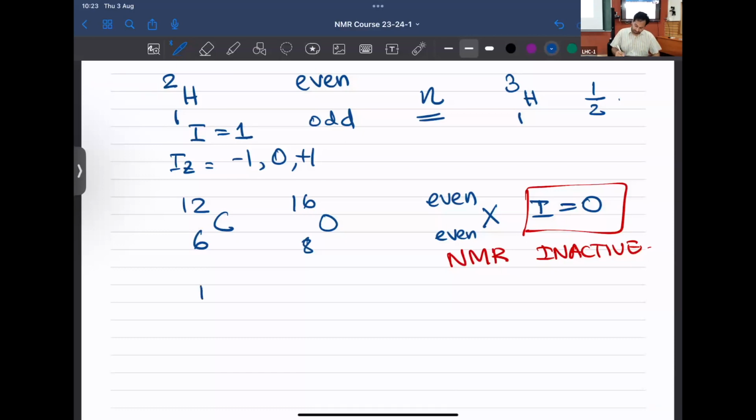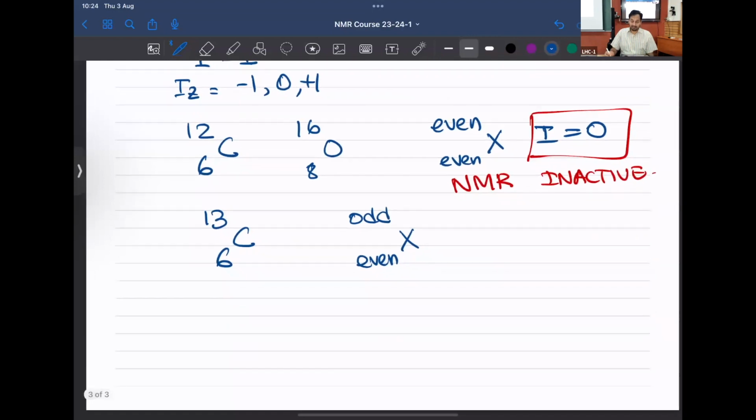So let's take another example where you have 13C6, right? This is an odd-even nuclei, right? Yeah. So these guys end up having a nuclear spin quantum number that's non-zero. So therefore, for anything that's NMR inactive, you will always find an isotope which would be NMR active. I request you guys to go back and see what is the spin quantum number of C13. Maybe I'll show you as I go forward. Let me go to the last part of it.